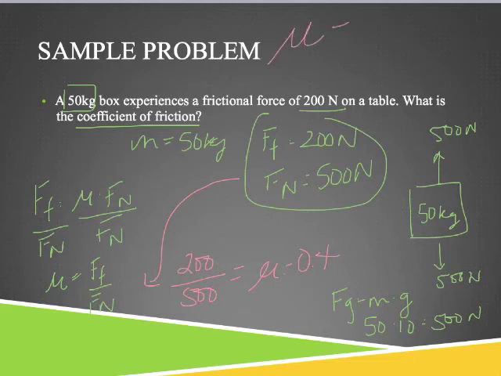Mu is the one time you can get away with leaving off units. No units. Because if you look at this, it's 200 newtons divided by 500 newtons. If you divide anything by itself, it cancels out. So the units disappear. So mu is the only thing in this class where you'll ever be able to just forget about units. Okay? It's also one of those things where you want to make sure you don't all of a sudden tack units on there because they don't belong there. The coefficient of friction is unitless.